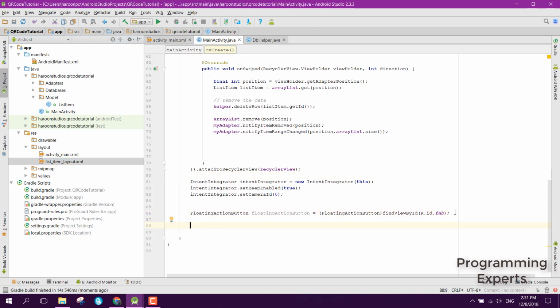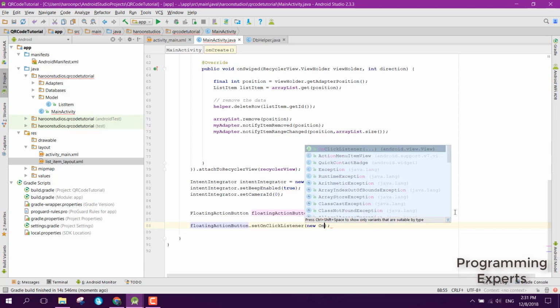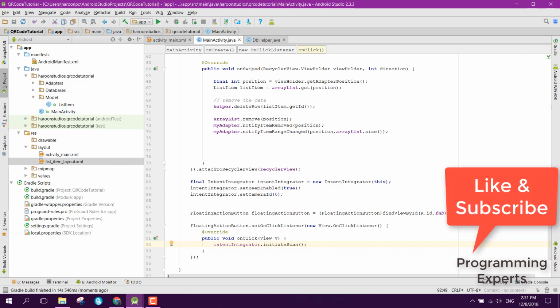And now we can use the floatingActionButton.setOnClickListener, new OnClickListener, and here we can simply say intentIntegrator.initiateScan. Alright, so now the camera will be opened.